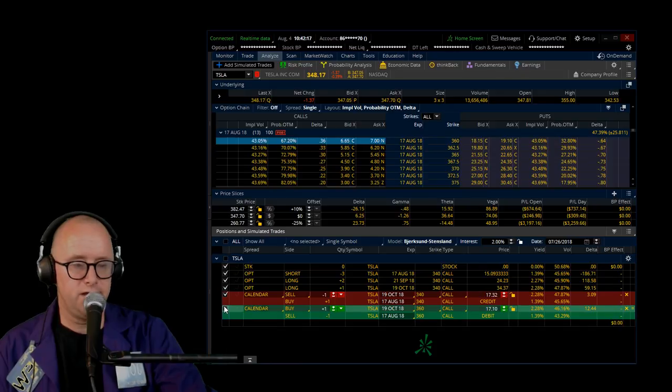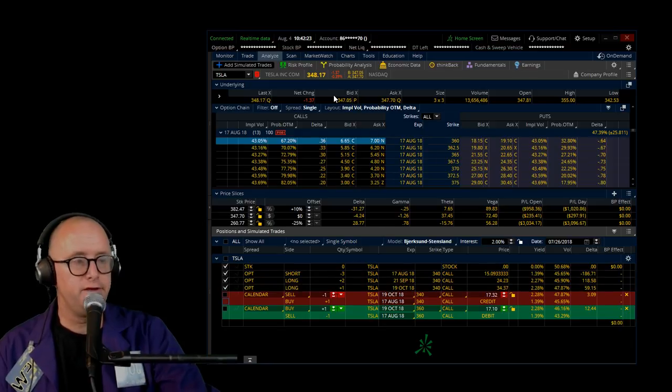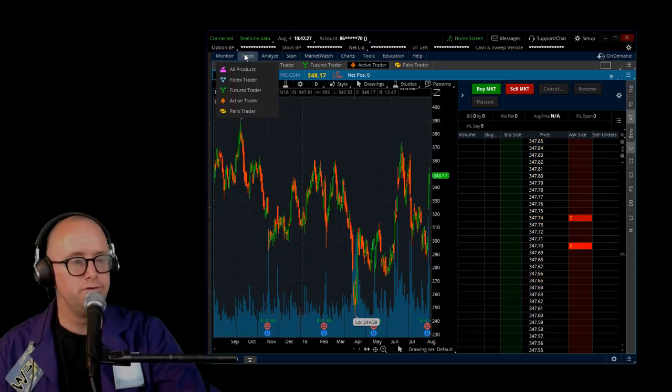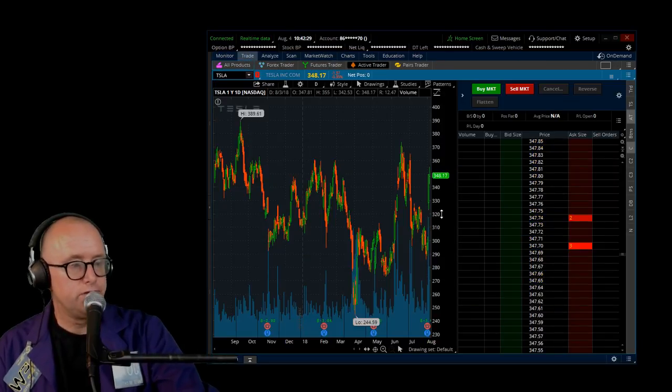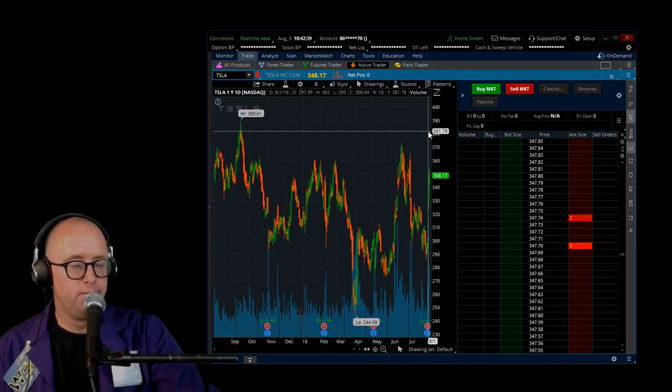So once again, I've got 3 calendar spreads on, centered around the 340 strike. If Tesla moves up and establishes a new range, like let's say it moves up to 360 or 370 and just hangs out there for the next week or two, well, I might want to move the center of this calendar spread up a little bit.